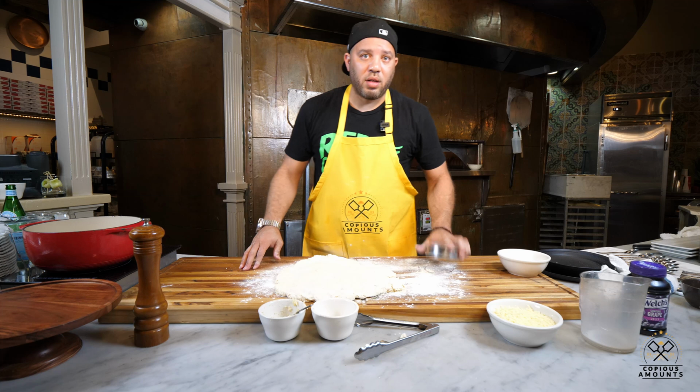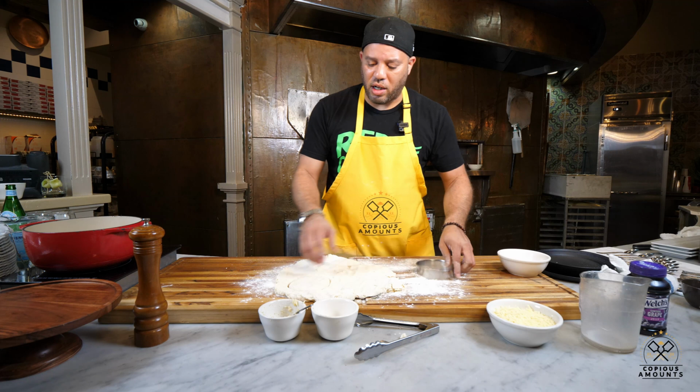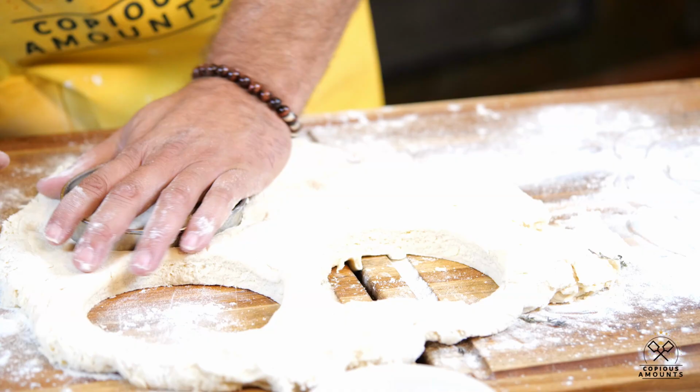Ring, 5 inches, just like this. Cut into it just like that. It always has a nice little sharp edge. Nothing that's gonna cut you, but enough to cut through dough. And guess what? Boom, beautiful biscuit. One more, all right? Boom, another biscuit. And another biscuit.